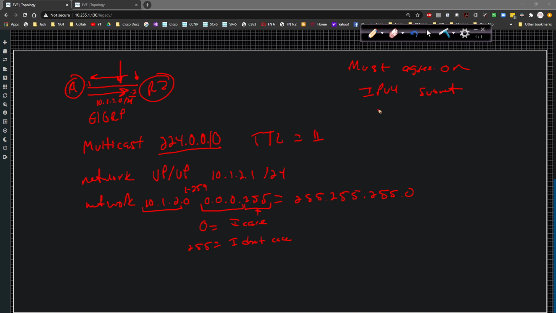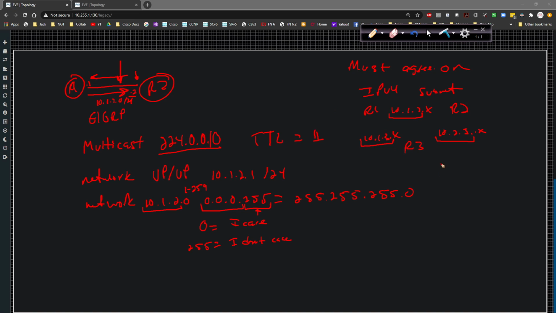That means that if I've got R1 and I've got R2, and this is 10.1.2.x, and then I've got R3 down here running 10.1.3.x, and then 10.2.3.x, that if I want to form a connection via router 2 and router 3, then I must enable EIGRP on any links enabled on those interfaces, or any interfaces with that IP address associated to it. That's the first thing. Same thing with the connection between R1 and R2. This must agree, and same thing with 10.1.3. So there you go. That's how that comes into play.